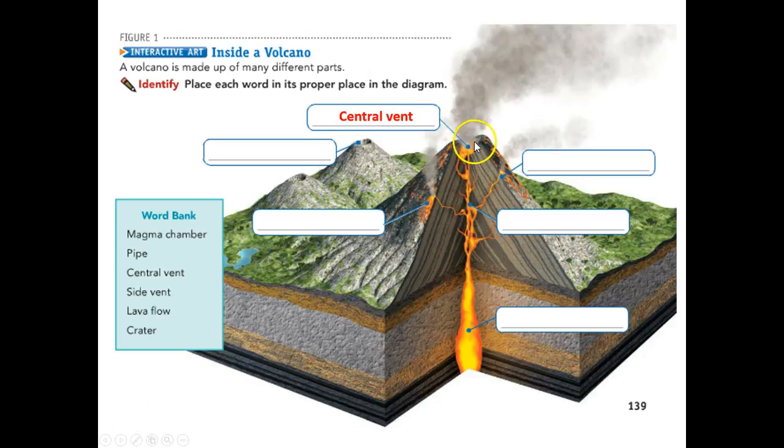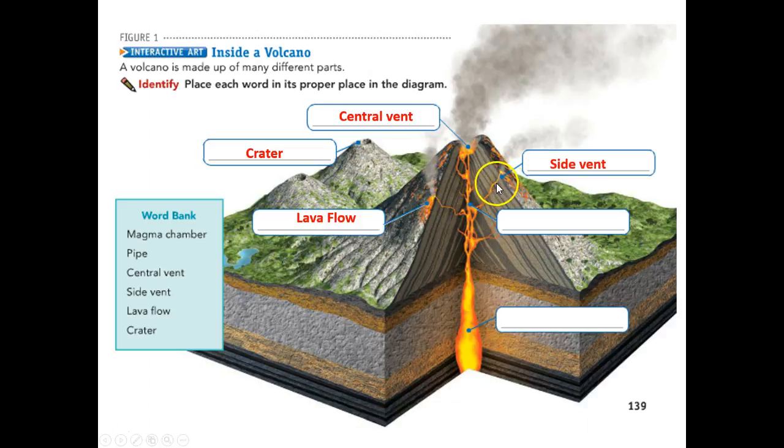This is where a majority of that magma will make its way up the pipe and then out of the volcano. Just to the left of that, you'll see over on this other volcano, at the very top, this is the crater. So the central vent would be down inside the crater. Then we have the crater itself. Over to the side, we have some lava flowing down the outside of the volcano. Notice this is a cutaway of the volcano, and you can see all the parts coming up. You can see all the layers that have been created on the volcano, so it just keeps building.